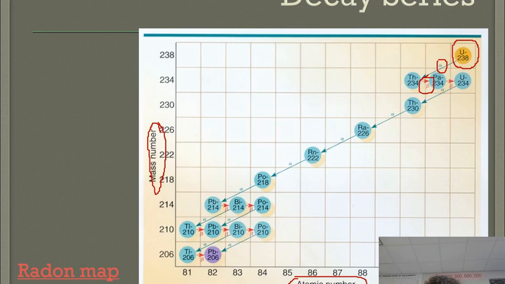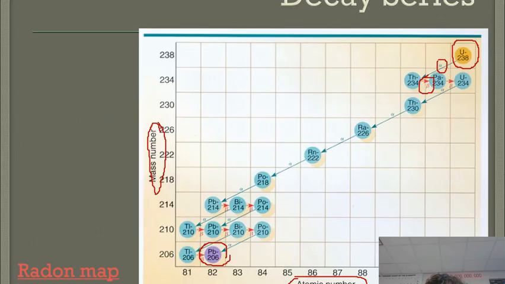Eventually, where does it stop decaying? Well, you can see at the very bottom here, and it's actually in a different color on this particular one, not on every decay series, but it ends up becoming lead-206, which is stable, and so it's no longer going to give off any sort of radiation because it doesn't need to. So that's basically how you read a decay series.